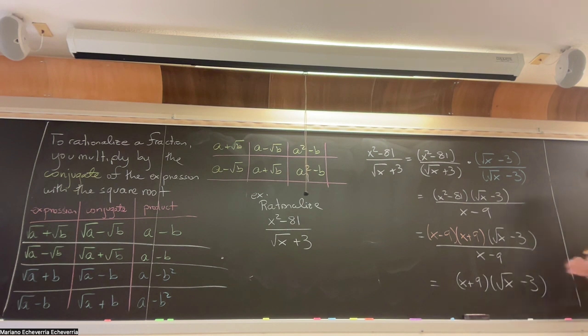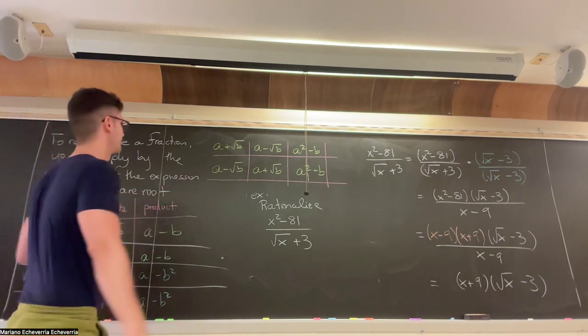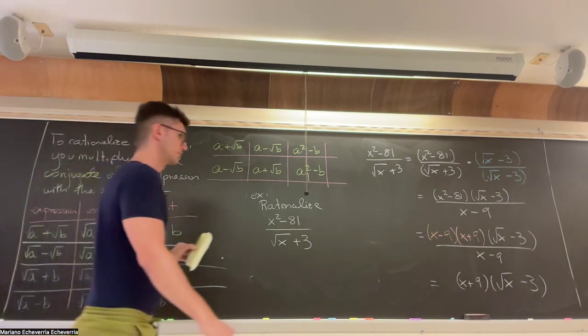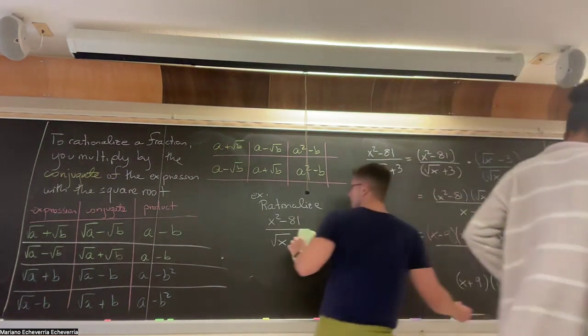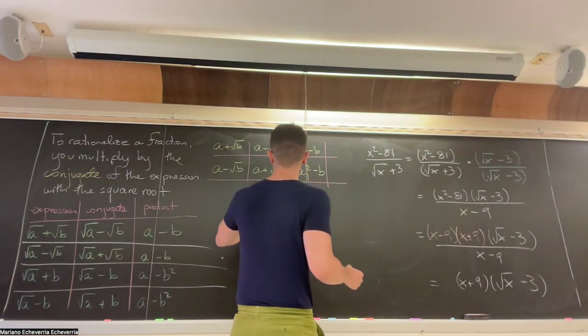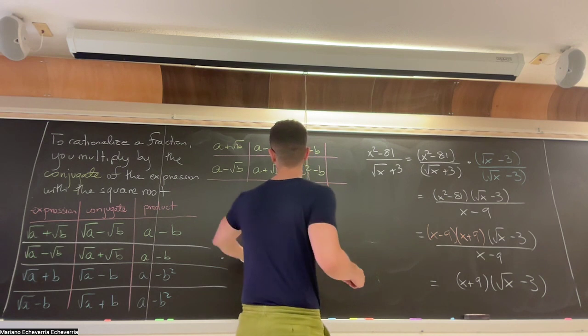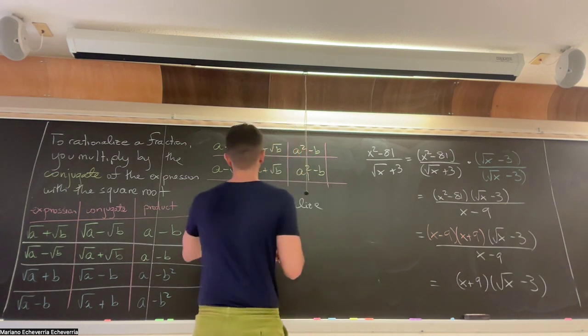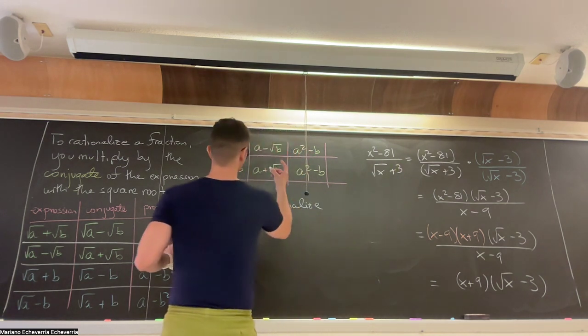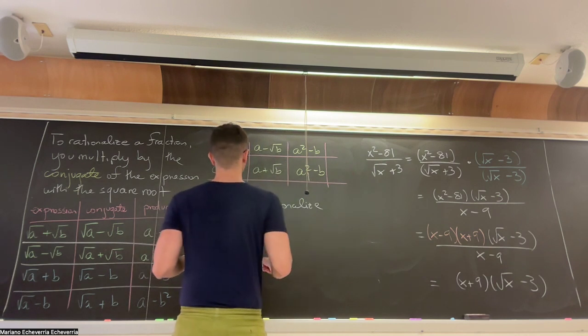Let's do another example, and another one here. Just to illustrate, I'll do one with the blue one, and I'll do one with the green one later. I'll do just one with the yellow. So let's just rationalize, just to show you that it doesn't have to be in the denominator.